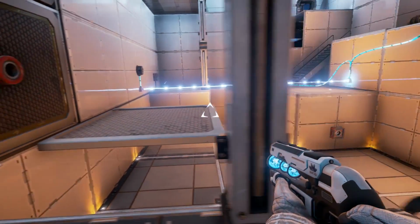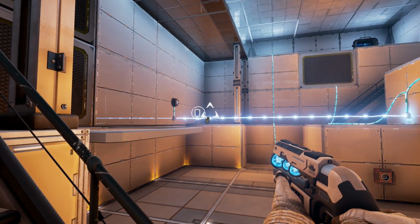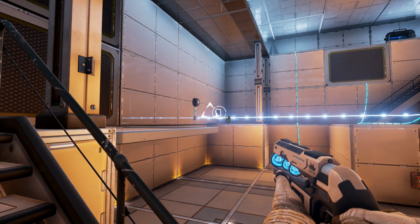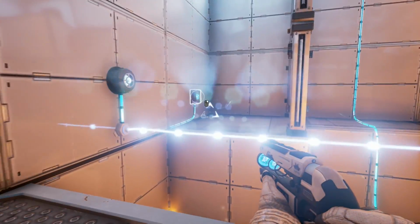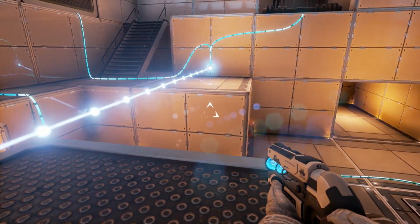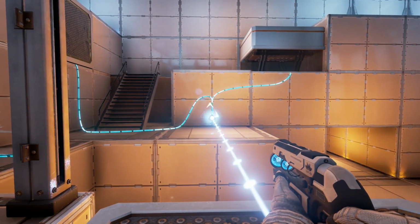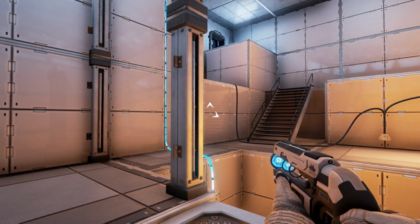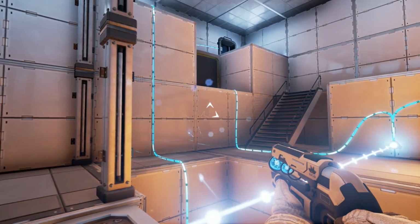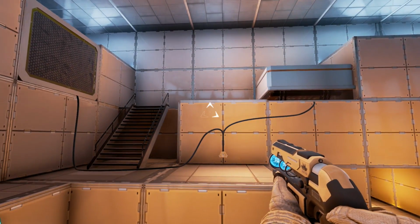Aha! That's what I was missing. Over there is a little socket where we can pull an orb out of. Yeah, and that slides this over here. Now I can push that back, and now we go across, which disables this beam. What does that do? Okay, that retracts that piston. And that piston over there.